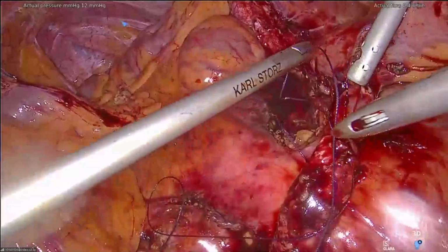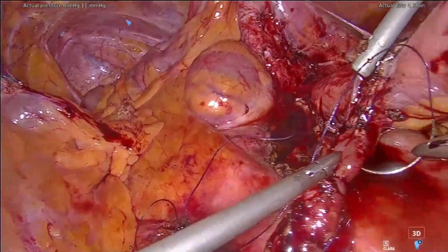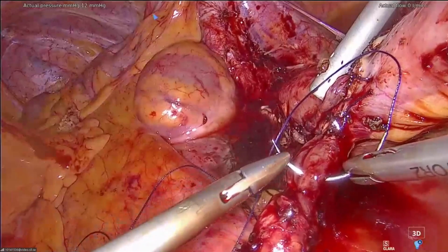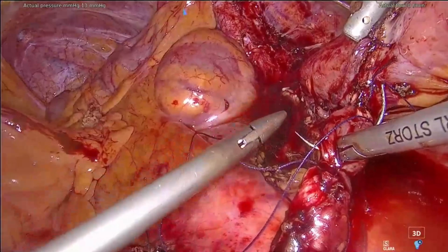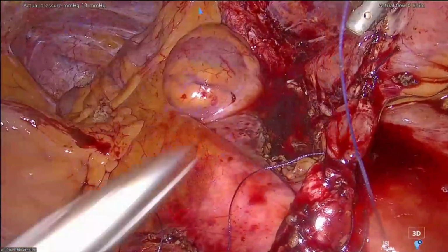It's okay, it's a good caliber, because we have a difference of diameters between the ureter and the Monti, because I really have to take the edge. If not, I will make a sausage. We have a pseudo difference of diameters, but it's due to the quality of the tissue. The bowel is smooth and the ureter is rigid. And for me, it's not a big problem.